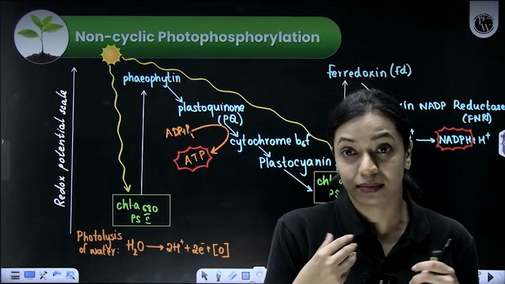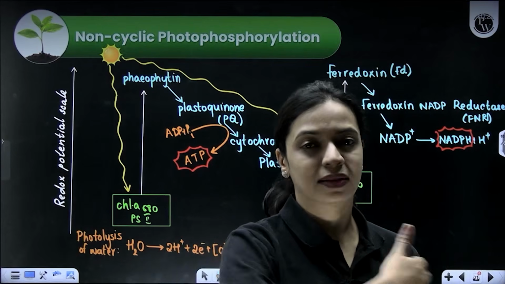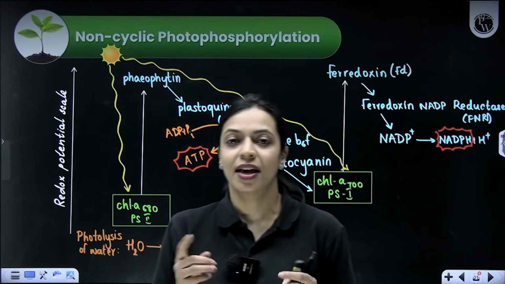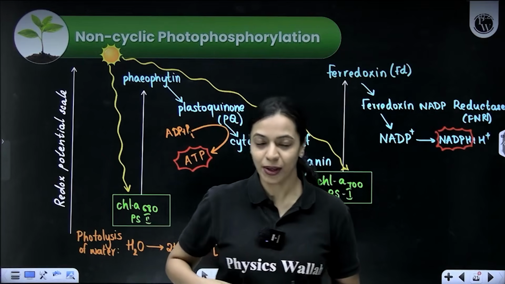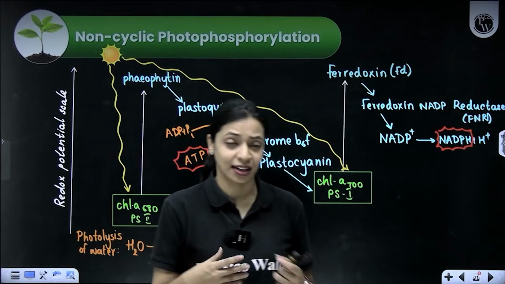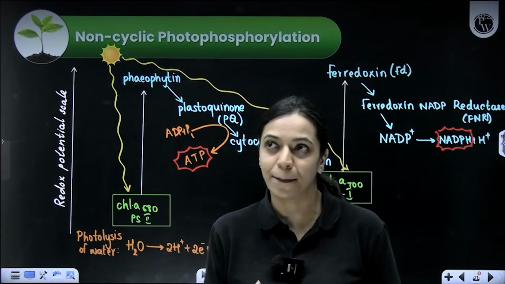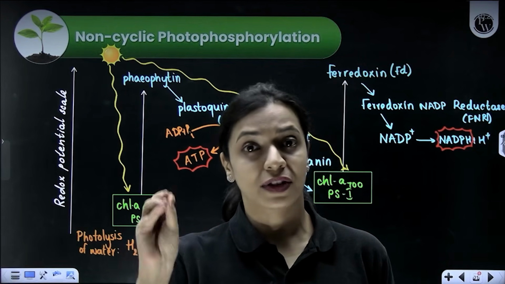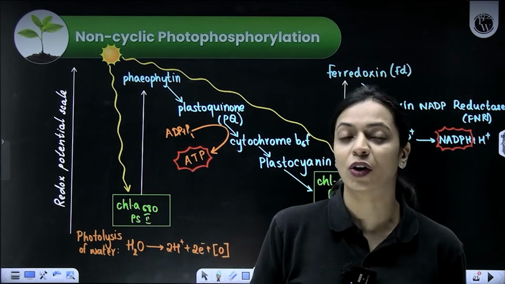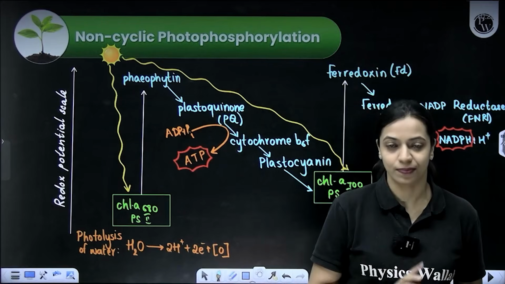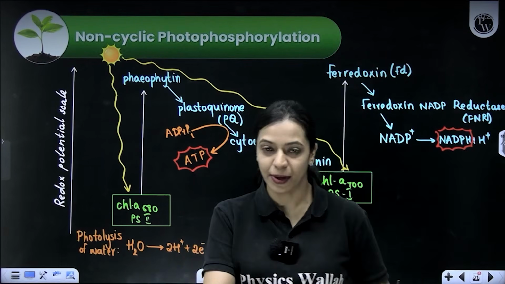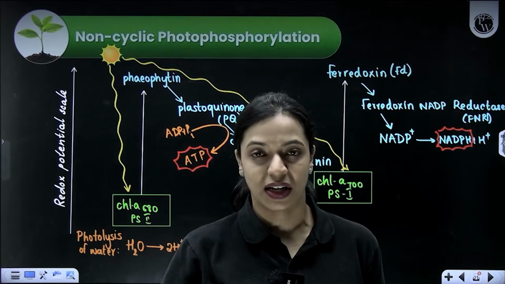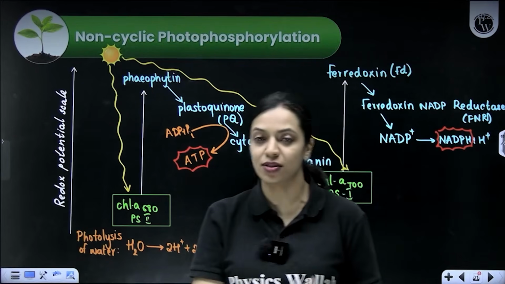And when that energy during these redox reactions is utilized to synthesize ATP, because it's happening in the presence of sunlight, because of the sun's energy or the light energy, we call it photophosphorylation. Photophosphorylation is ATP getting synthesized in the presence of sunlight and this happens in photosynthesis only.